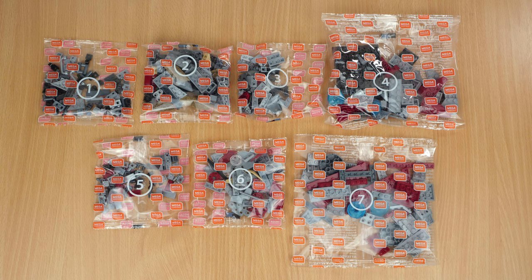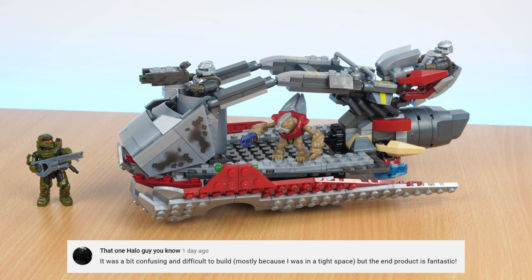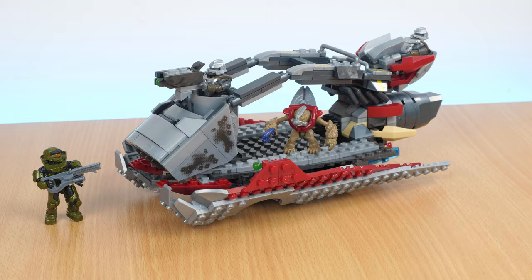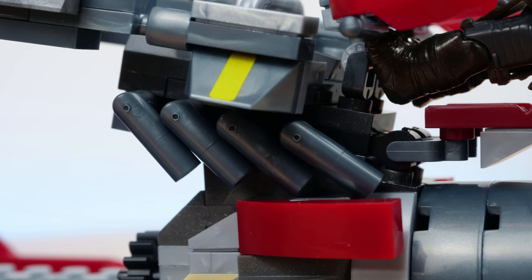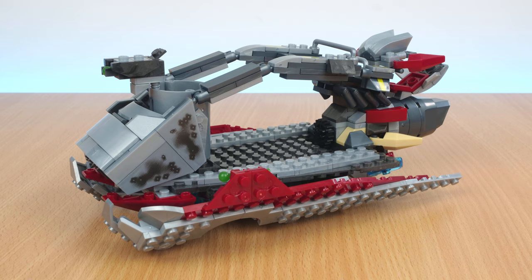I don't normally talk about packaging in these reviews, but it's really nice that all the bags are numbered and the build goes together in stages, so you don't have to open all the bags at first and then spend more time searching through all the pieces. I'm actually really glad someone else said they found the build a little complicated, because when I was building it, I found it weirdly time consuming to put together, considering it's so hollow. It doesn't look like a massive build, but there are loads of little tedious bits which all add detail in the end — it took me a couple of hours longer than I thought it would.